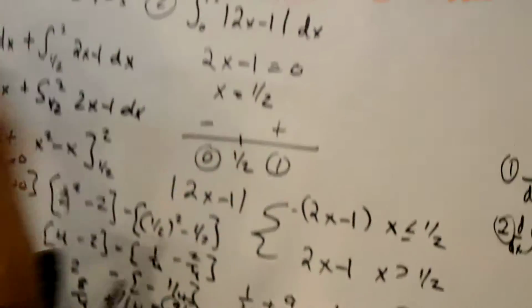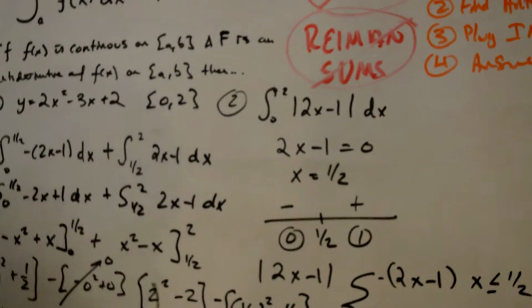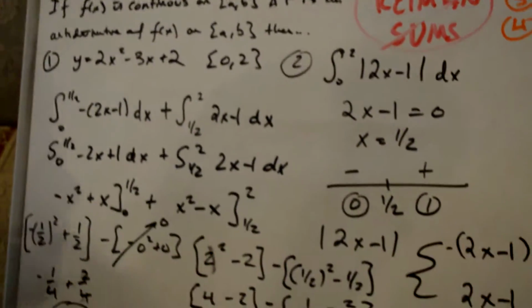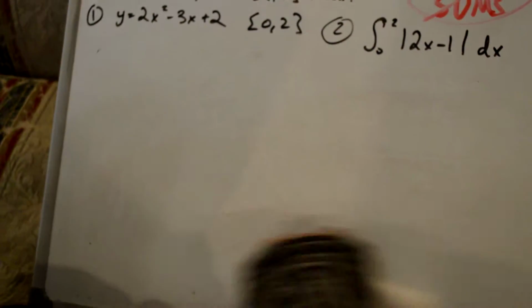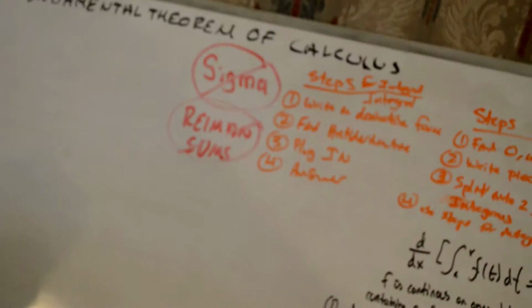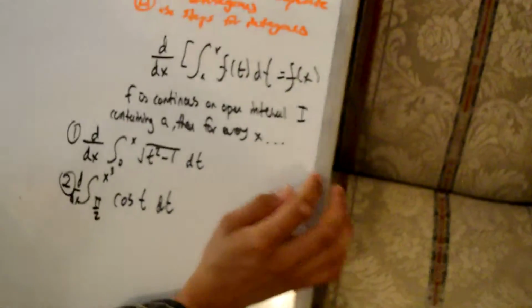See, this was just a little bit more complicated because we had the absolute value, but it's essentially the same, right? So that's it for the first fundamental theorem of calculus. But I just want to go over the second one real quick because it kind of ties in, and it's really simple. So this is the first fundamental theorem of calculus, so we're not going to worry about that anymore. Now we're going to worry about the second one. The second one is really, really simple.